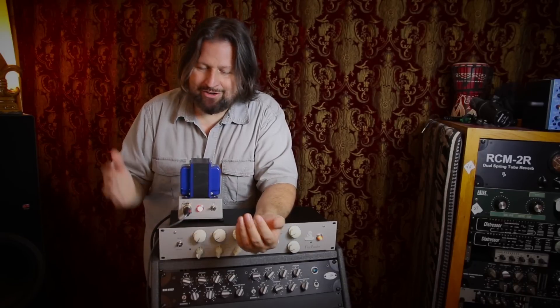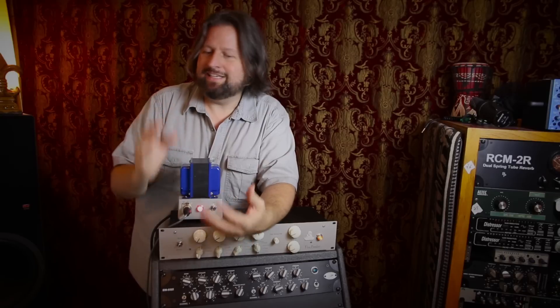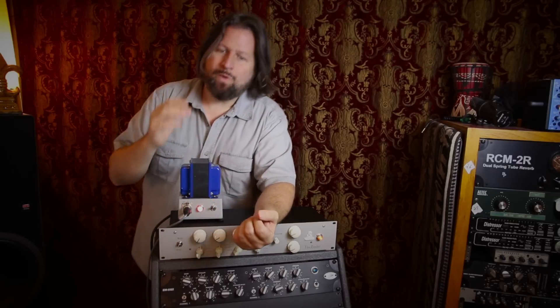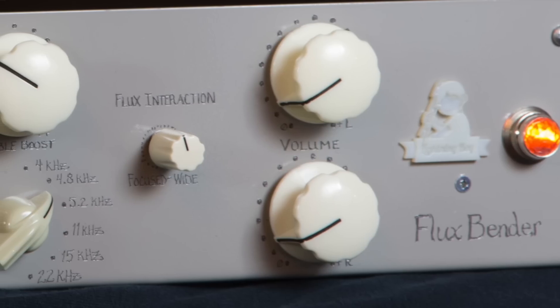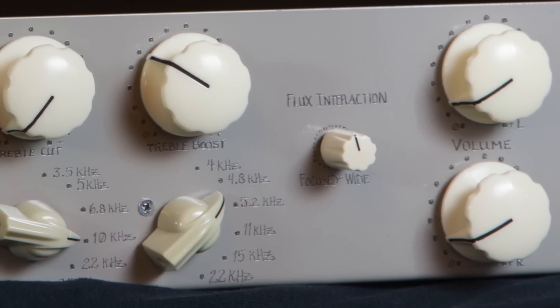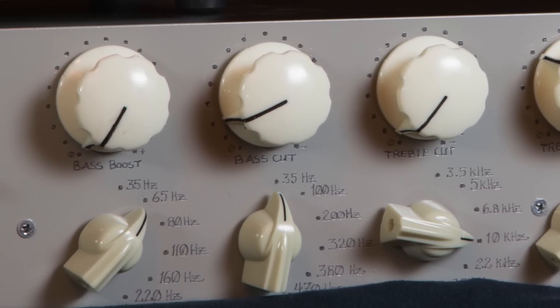You've probably never heard of the Fluxbender, and you've probably never heard of Lightning Boy Audio. The reason for that is Lightning Boy Audio is the very definition of a small boutique gear manufacturer. I'm pretty sure it is just one guy making all of these by hand, wiring by hand, making tons of the components — even things like the capacitors by hand, which most other audio companies would just buy in from somewhere else.